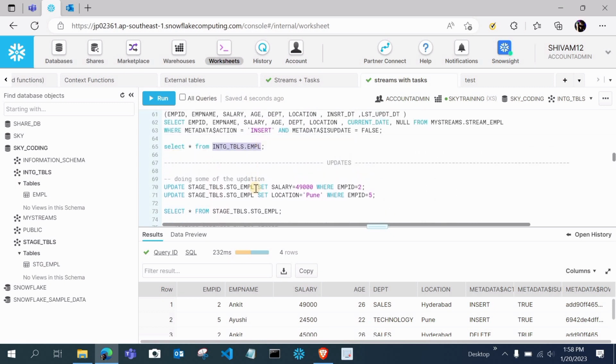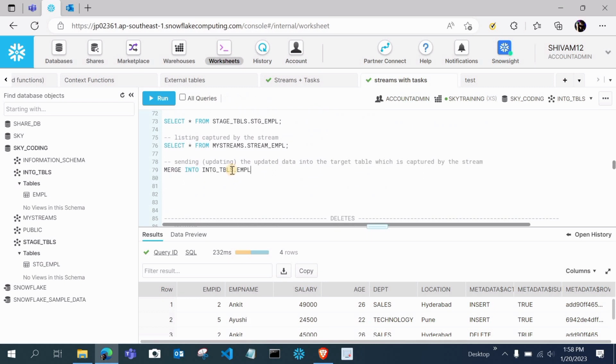Merge into this table, and after that we will use an alias name. Let me give the alias name as E, instead of writing the big name again and again. Using, and we are using the stream.